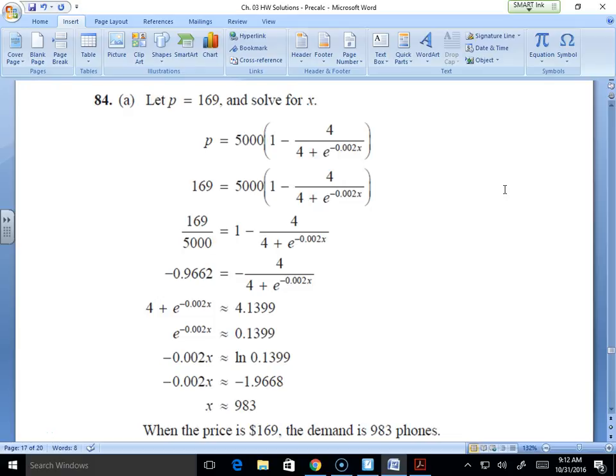Well, divide the 5,000, subtract the 1, and then you get a little stuff maybe right here. But the easiest way that I usually would say, yeah, undo that division. It's just a mess. E to the -0.002. Just in case you got stuck here, you might have that question. Multiply to the other side.